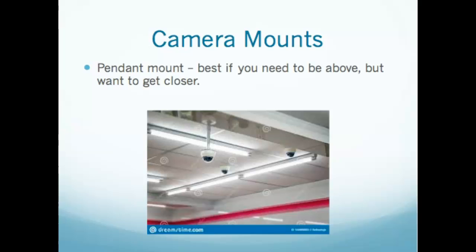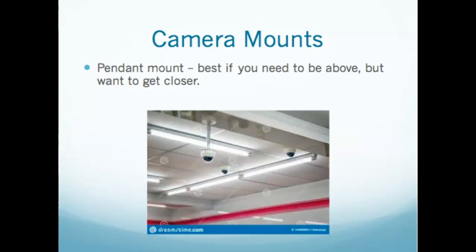A couple of good things about pendant mounts is that, as you can tell here, you could put a fisheye in and see a really good shot of everything down below. Nothing's going on up above you, so you don't need to see it. But you're going to drop it down so that you're getting around all of the lighting fixtures and potentially heating, ventilation, air conditioning, duct work, and all that stuff. You're getting below that, and you're hanging it down, and they give you a really good view.